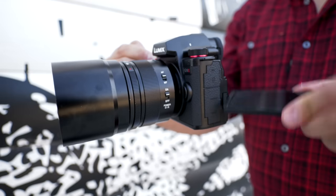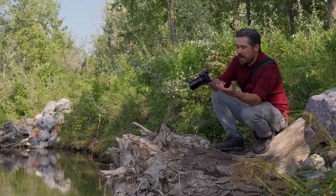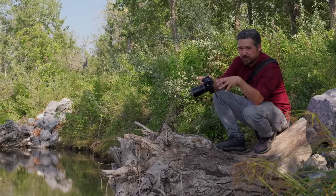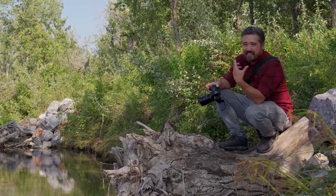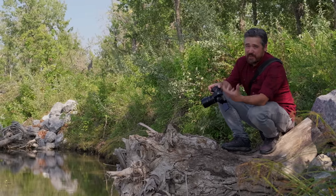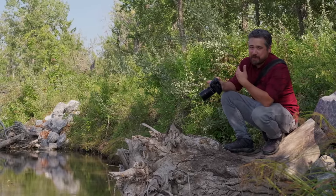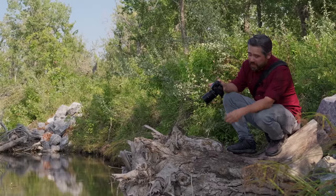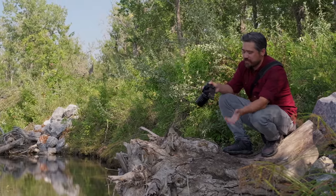We also have the same fully articulating screen as the Panasonic S5 II and the G9, which I'm fine with, but honestly, I feel like photographers prefer having the tilt function as well, without having to extend the screen off from the body. That tilt function is oddly found on the Panasonic GH6, which is more of a video-centric camera, so it's kind of funny we don't have it here. I think they're just trying to keep it exactly the same as the S5 II. Otherwise though, it's a 1.84 million dot back panel. It's bright. I still find the articulation useful for lots of kinds of photography.